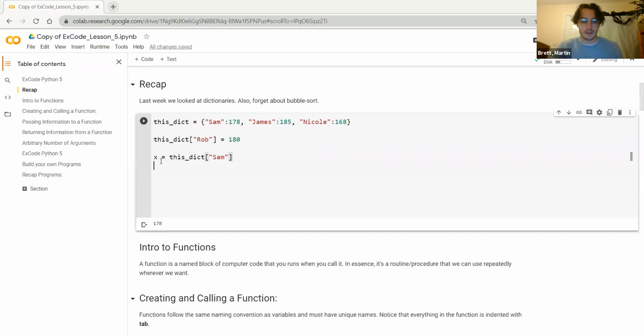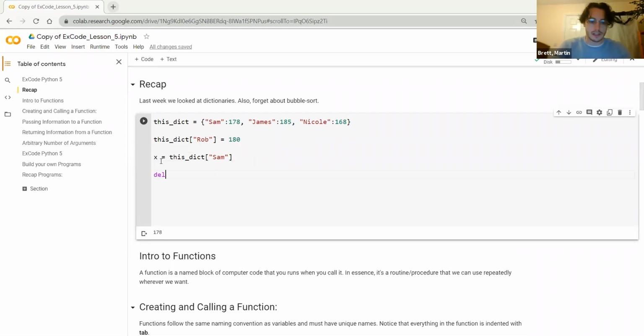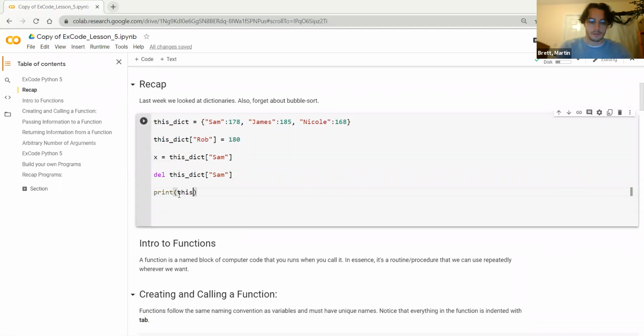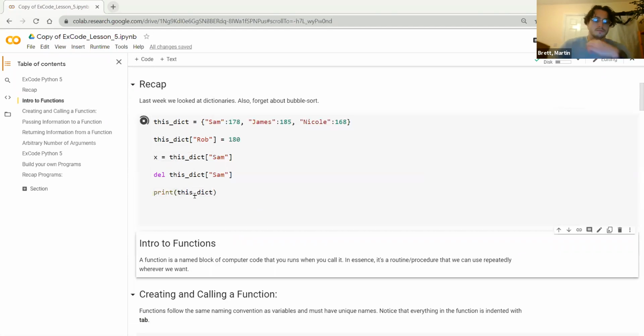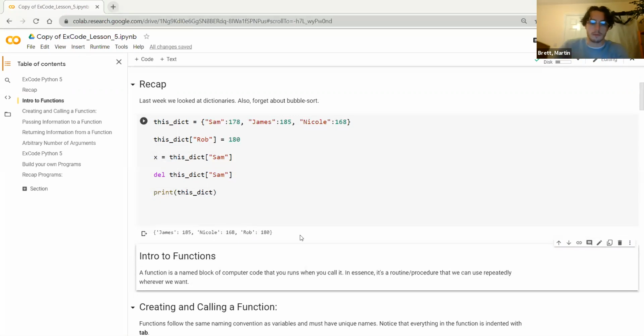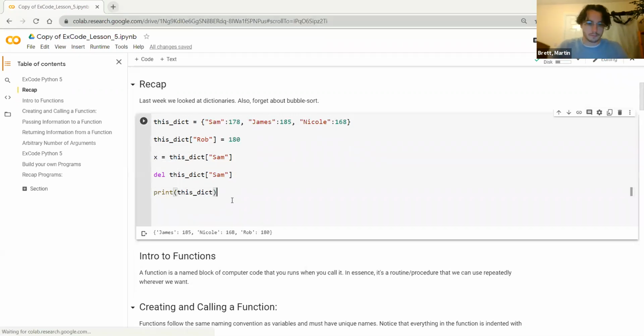You can delete something by doing del and then the name of the dictionary and the key. So I run this and then print out this dictionary. You can see it's removed Sam because I've deleted it.